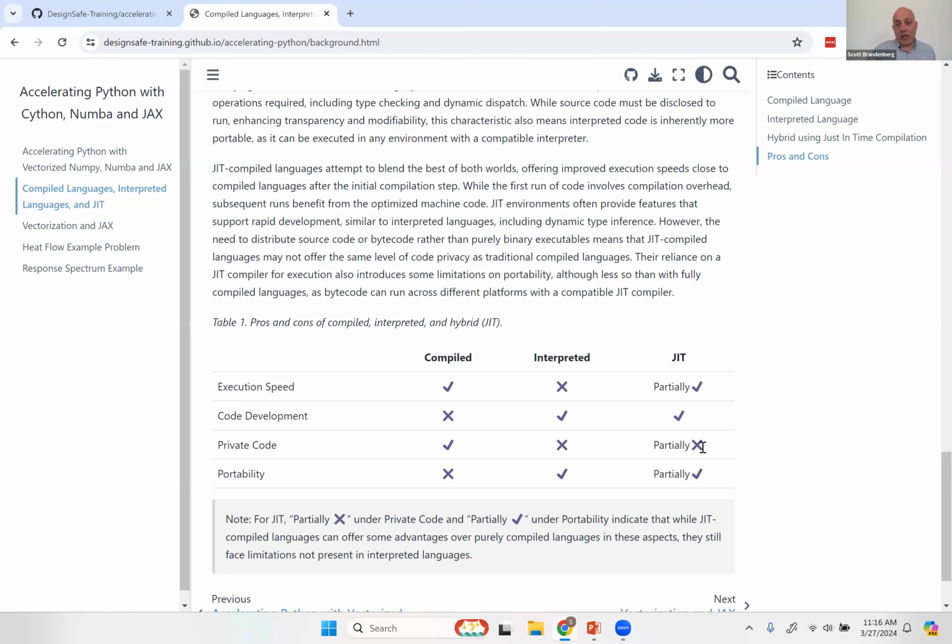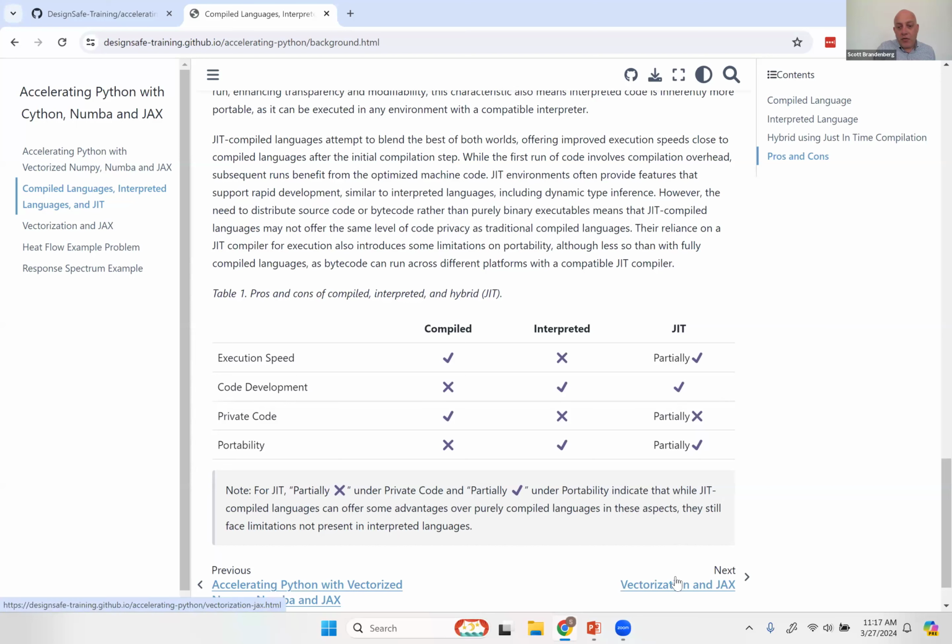If you could go and find the binary executables that are built at runtime using JIT, you could just share those. But maybe it's better just to share the full source code anyway with the little flag on top to tell it to do the compilation. So it could be either way. And then portability also partially, it's more portable. That depends on whether you choose; portability and private code kind of go together, right? If you share the source code, it's very portable, but not private, and so forth.